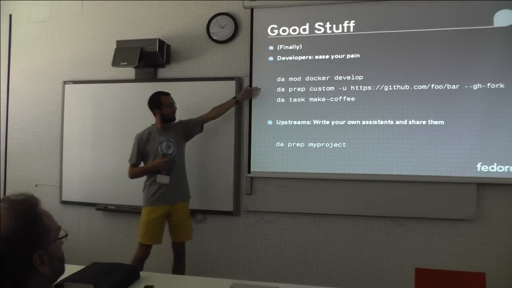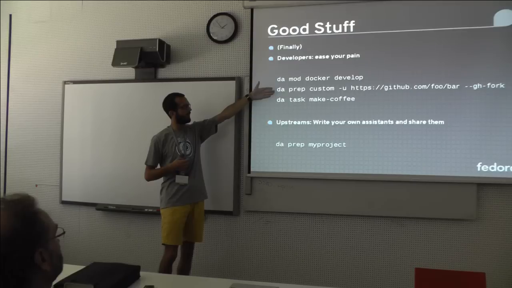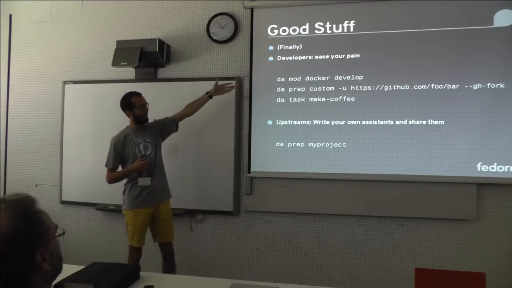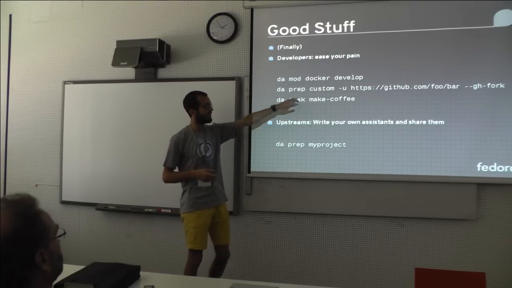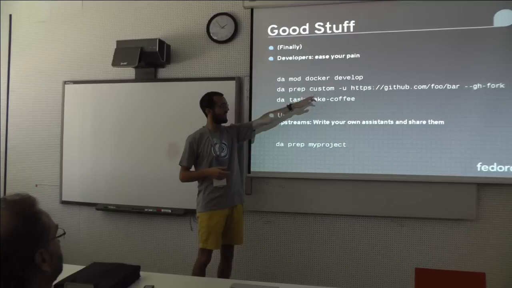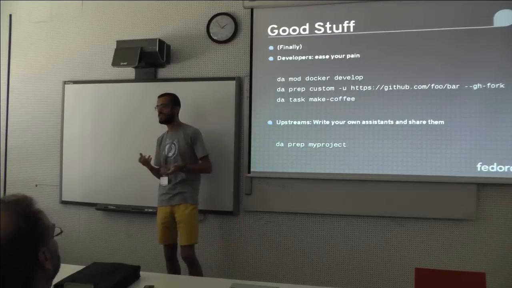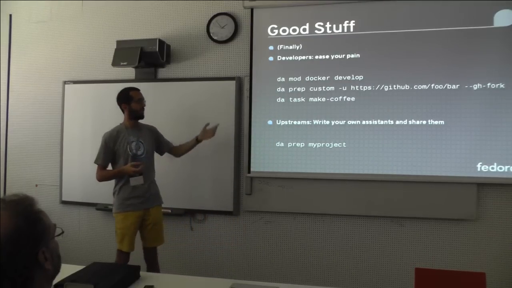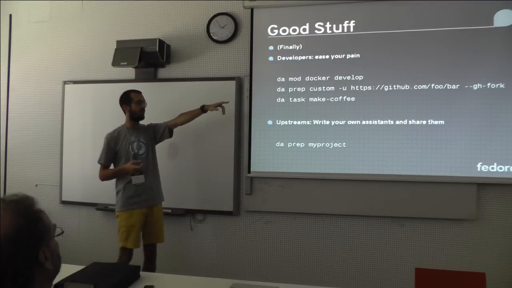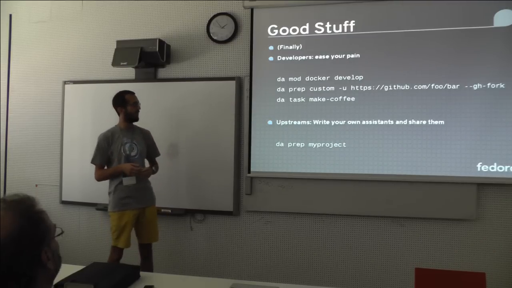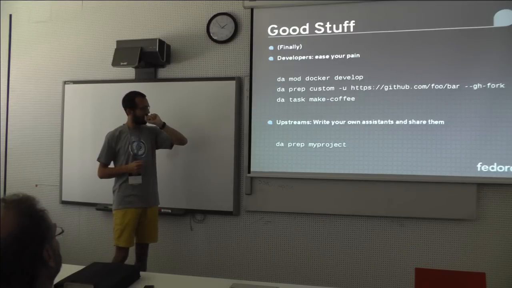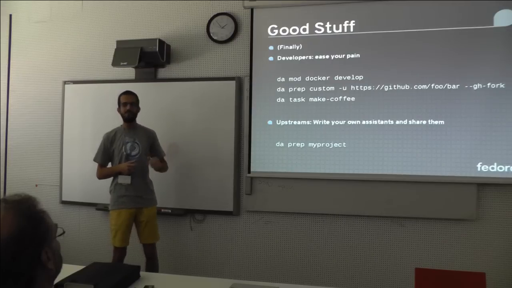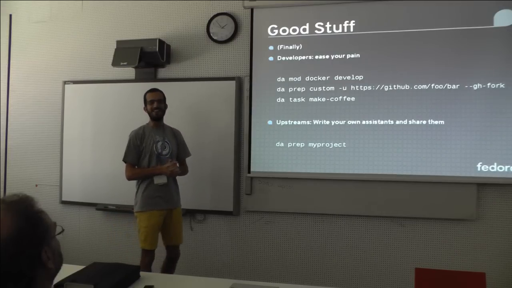So I've already talked about Docker. This is basically the use case that I've been talking about too. You can prepare the environment. In this case, it means just check out the source code because it's a custom project that DevAssistant knows nothing about. So this will just check out the GitHub repo from the fork and do the stuff that I've been talking about. It can also make you a coffee. And which machines are supported? I'm not telling.